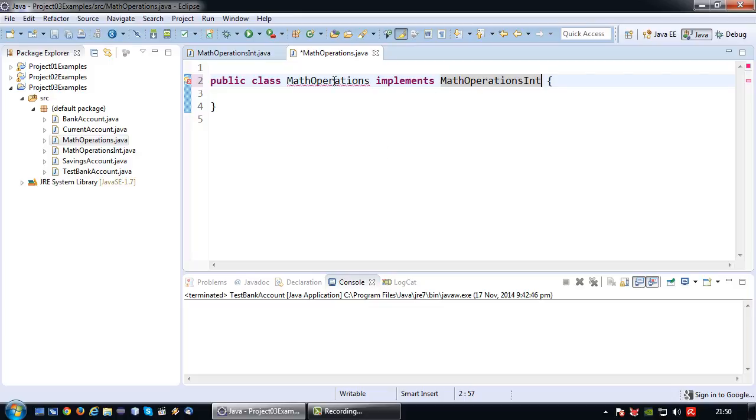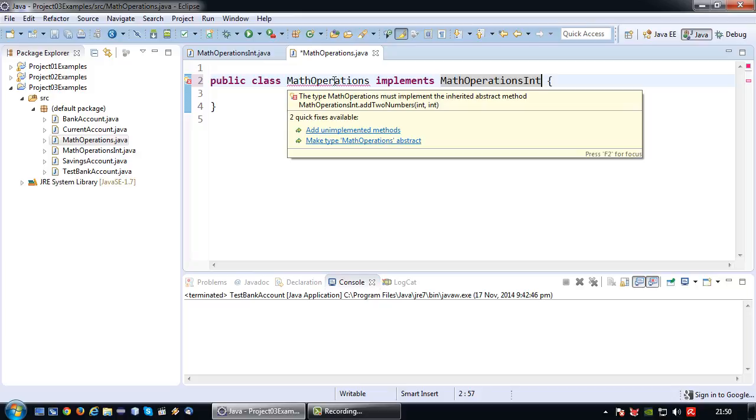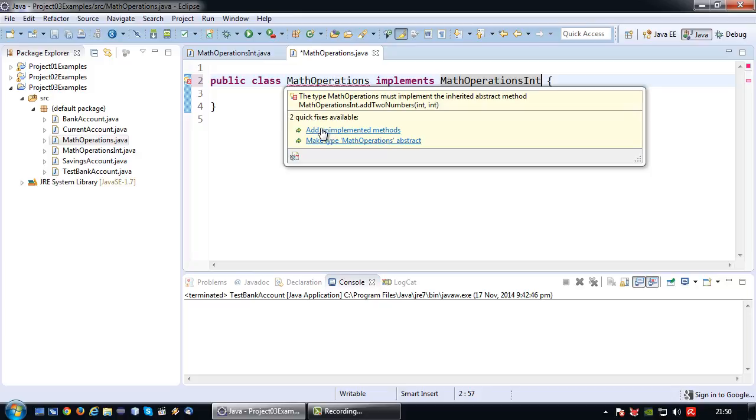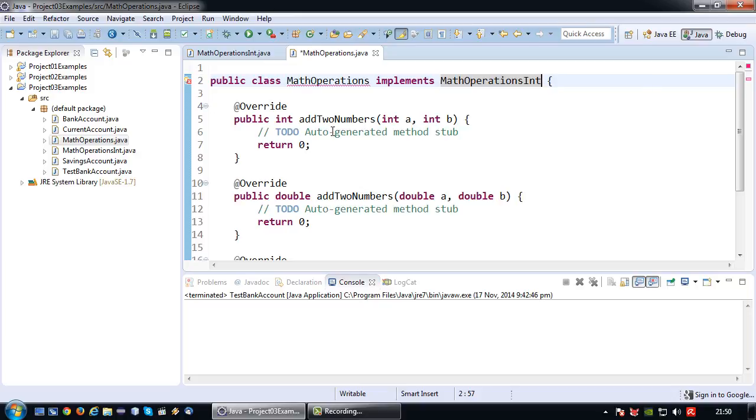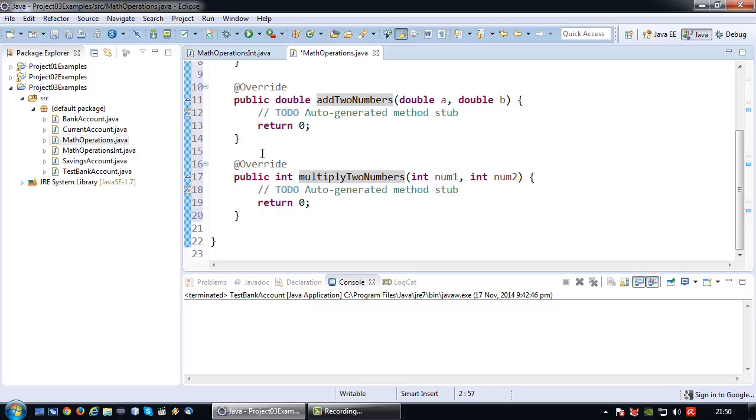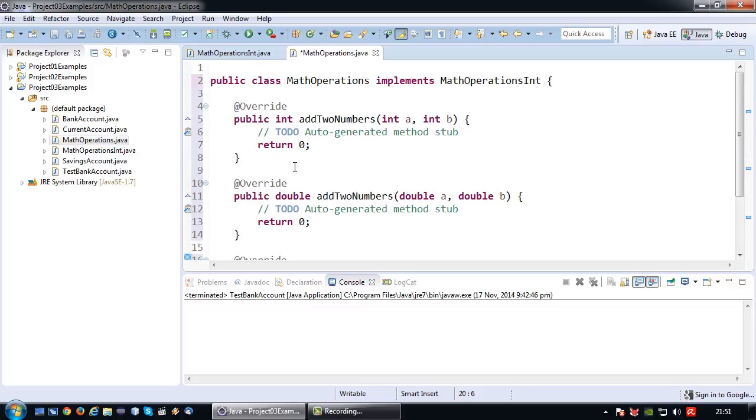So I straight away get an error. It's because I have not implemented all the operations yet that I need to implement from the interface. Eclipse can be helpful here. I'm just going to say add unimplemented methods, and all the method headers are generated at that point.